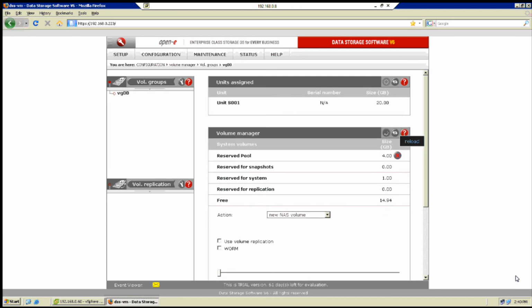And of course, all existing data will be written, so it's formatting at this point in time. So we'll let this complete the format. And once this is done, you will see on the left side that the volume group here by default will be VG00, as we started from the very beginning from the source and destination server.